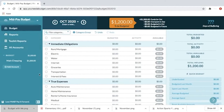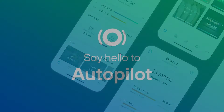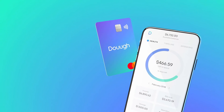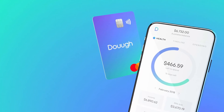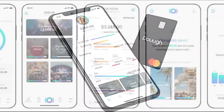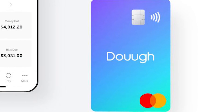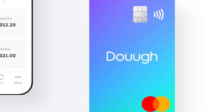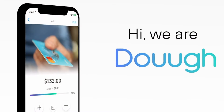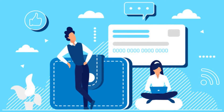Number seven: Dough. This app is a bank account and budgeting app rolled into one. Dough is a smart bank account that does the hard work for you. The salary sweeper feature is designed to make budgeting easy — it automatically sets aside money for bills so users can quickly see how much cash is available for spending. Savings jars can also be set up inside the app to move cash out of checking for future expenses or goals. Each payday, your paycheck is automatically sorted to ensure your bills and costs are covered, so you always know what's left in your checking account is available to spend. There are no fees to use or download the Dough app or bank account; however, it is only available for Apple devices at this time.